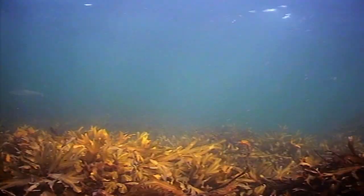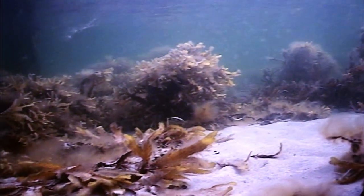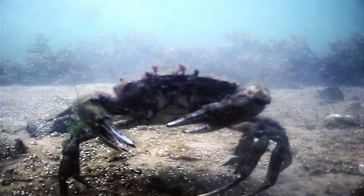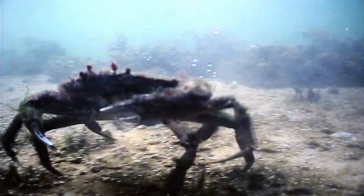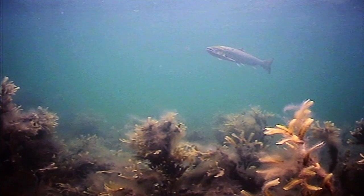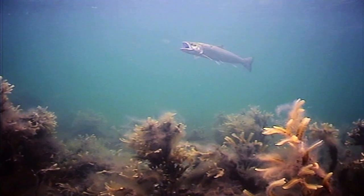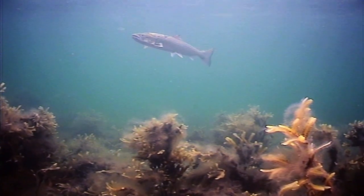Sea trout are more or less omnivorous, and even small soft-shelled crabs are not safe. This old moss-covered crab is probably the only animal in the low-water coastal zone that's safe from the sea trout. But even if they are omnivorous, they also become selective. They're not constantly feeding, and sometimes sea trout become quite selective.